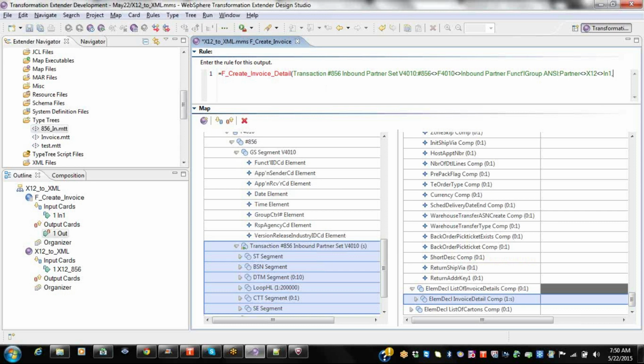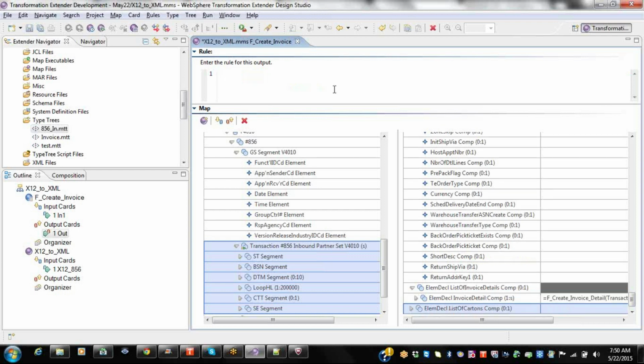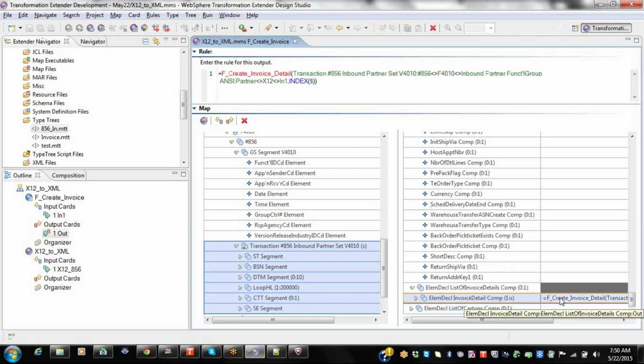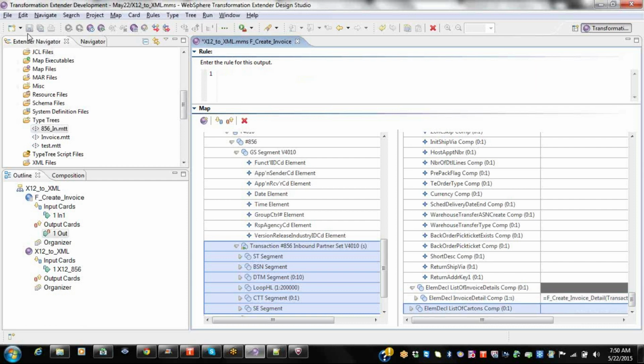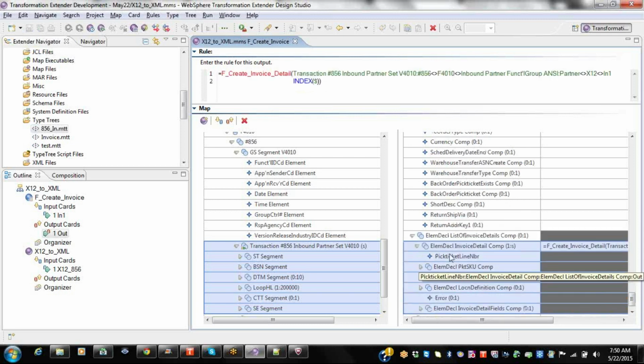And inside that I need to map for one field the index, how many times this invoice detail is created. So I have given the index of the second argument. I need to map the index. That means how many number of details are created inside the invoice, like 1, 2, 3. It should increment every time. Assume the pick ticket line number should increment for every invoice detail. So how can you do? You have to pass the index.